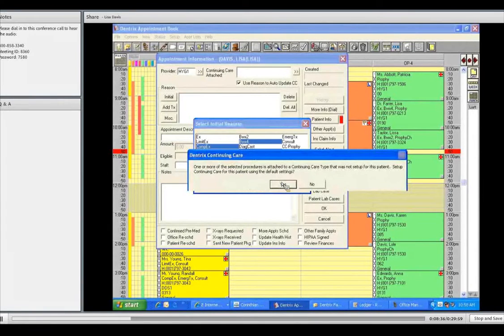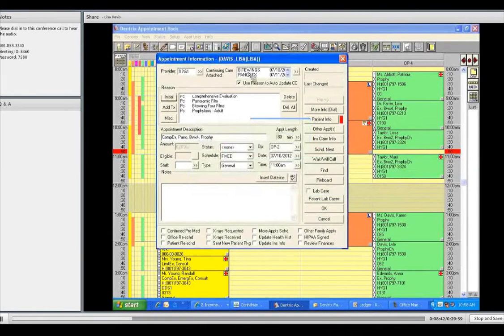There's this little box up here that is now from this visit has let the system know when I'm due again for my next prophy, my pano, and my bite wings. When I have my appointment description, it auto-defaults from the verbiage in the Dentrix program.